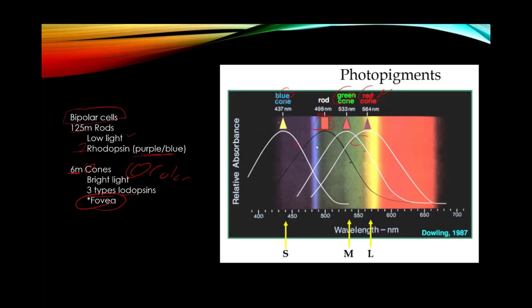Bipolar cells, I'll talk about that on the next slide, I think. Now for the good times. Okay, so I don't want to spend a lot of time on this because it sucks. Basically, I'm just giving an example of how phototransduction actually happens. Cyclic GMP is involved. There are sodium channels involved, calcium channels, potassium channels.